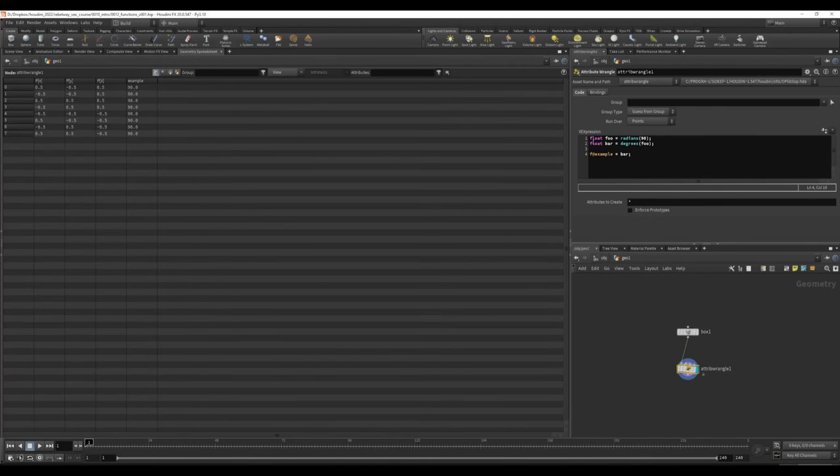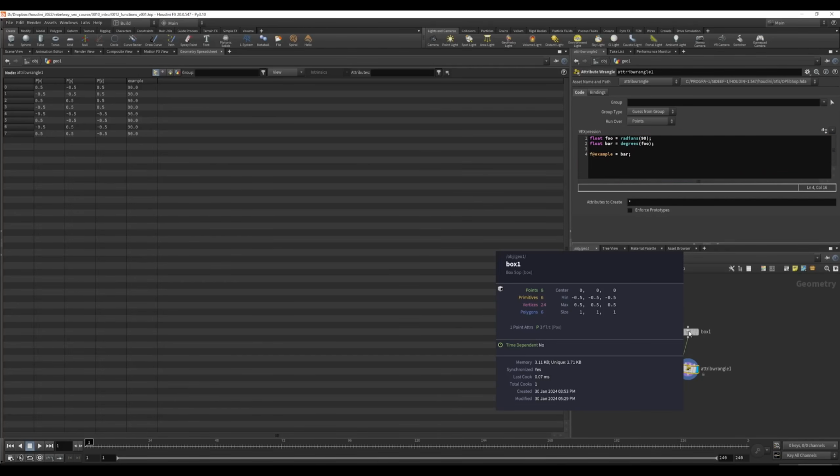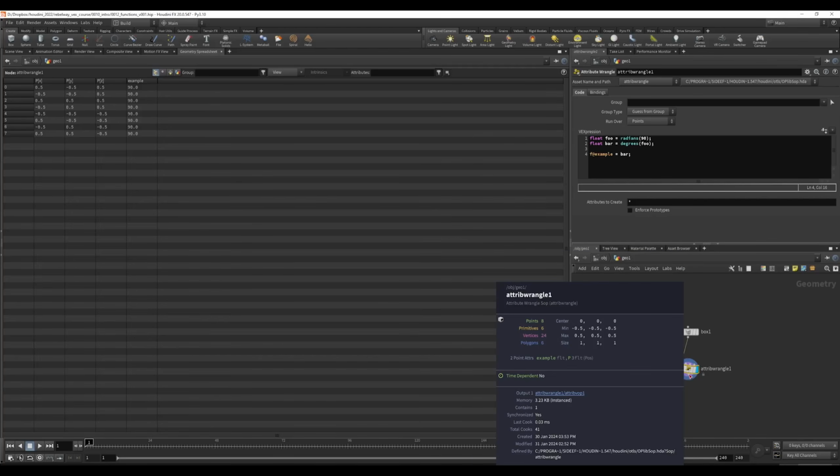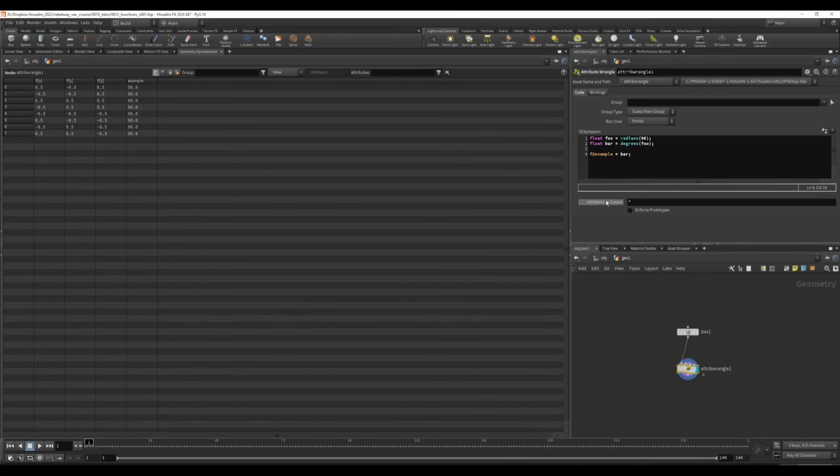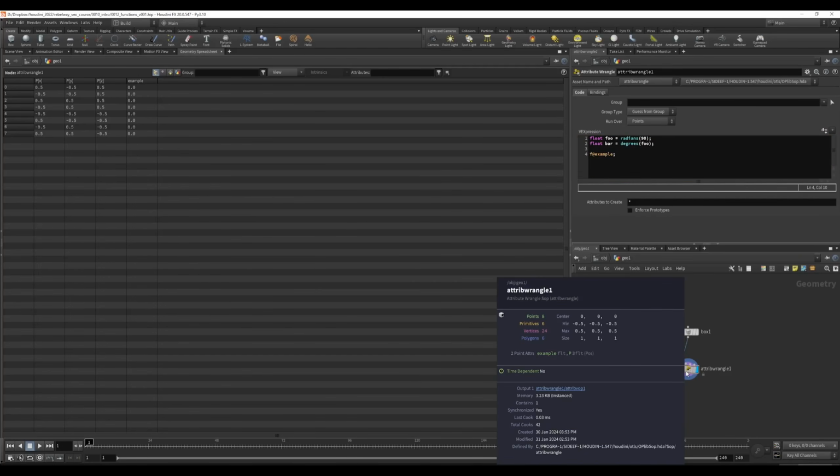So you may already be aware that we are typing in here f@example = bar, which is creating an attribute. So we see it here, there's no attribute here, and example appears here. We are creating an attribute in this way. But what you may not know is that simply typing this anywhere inside of the wrangle will actually create this attribute.